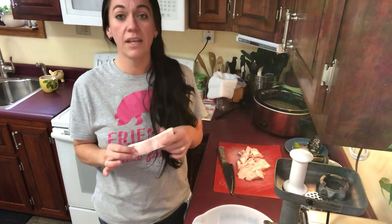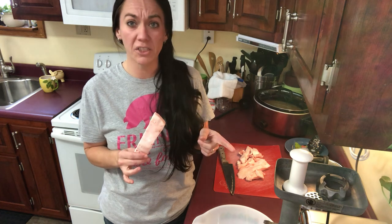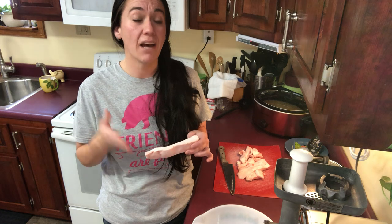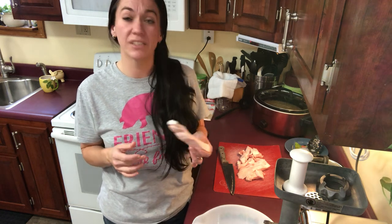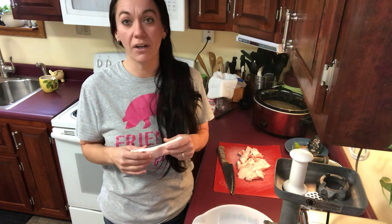Just pork fat. It helps if the pork fat is cold. It goes through the meat grinder much easier and it's easier to slice. You don't want it frozen because when you're trying to slice it frozen, I find my knife slips sometimes. If it's just really, really chilled, the knife goes through it fine. It goes through the meat grinder fine.